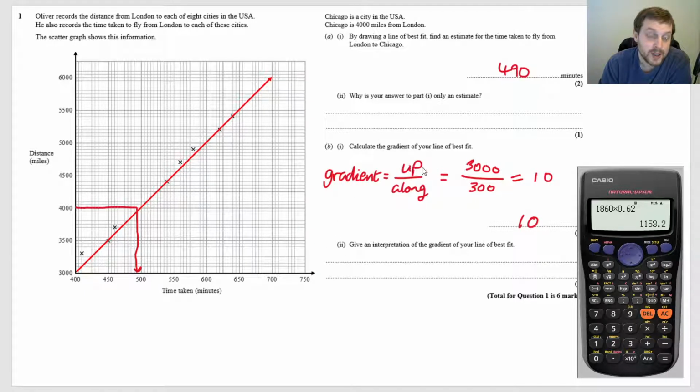The up is being measured in miles. Yeah, miles is the up number. The along number is being measured in minutes, so it's literally miles per minute. But that's a type of speed, isn't it? That's miles per minute. So I'm just going to write the word speed and be done with it. Okay, I wasn't saying anything that was wrong there. It is true that for every minute you're doing 10 more miles, or 10 miles per minute. But what I was not doing was saying it simply enough to just write down that that's a speed. Okay, so there you go. That's the answer to that one.